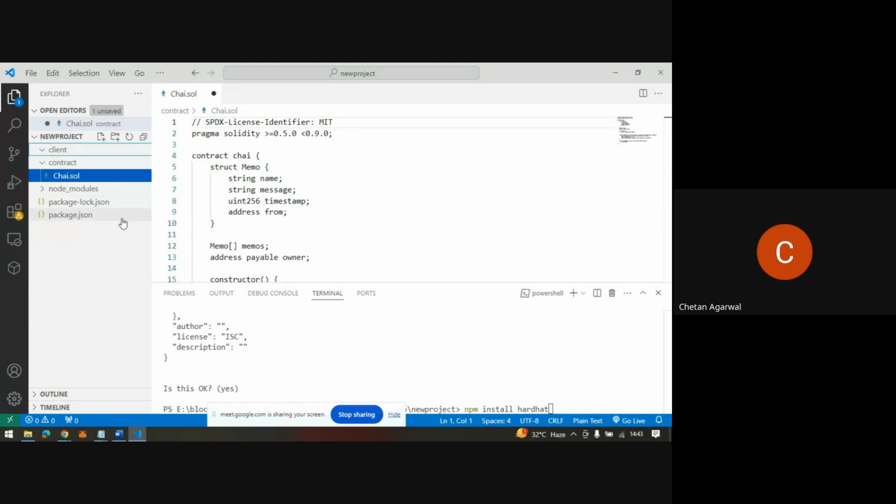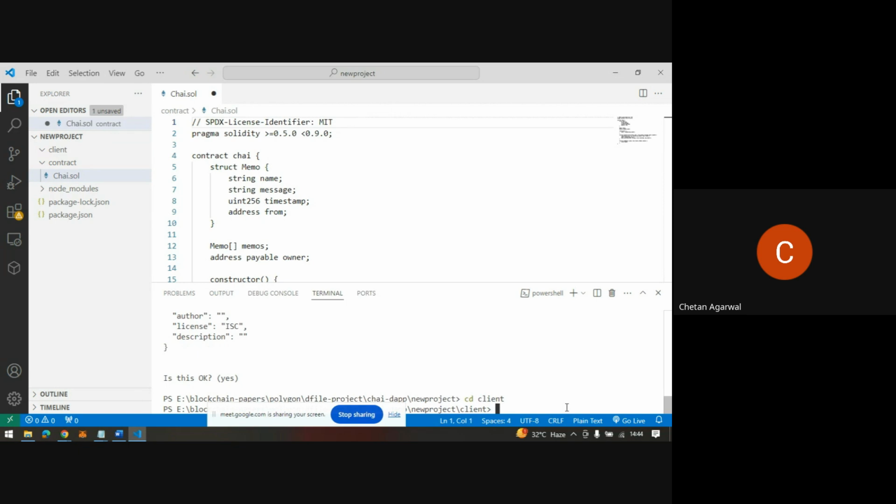Then you'll be going to client, and inside the client you will be installing React.js. So you'll be doing cd client and npm install.